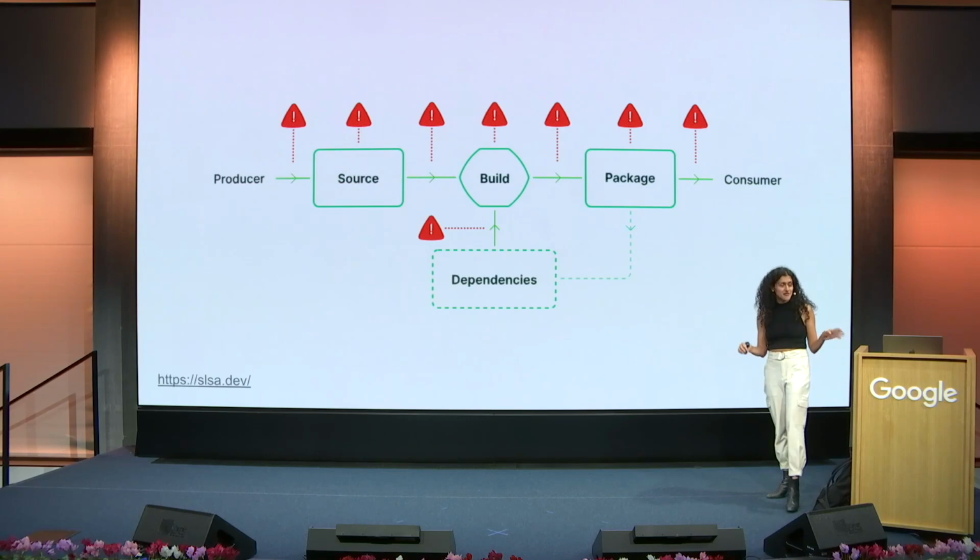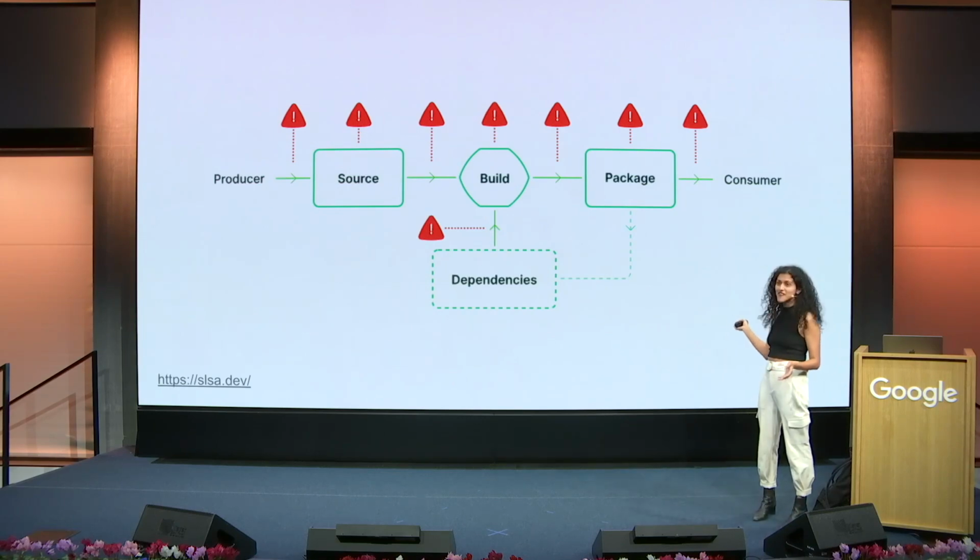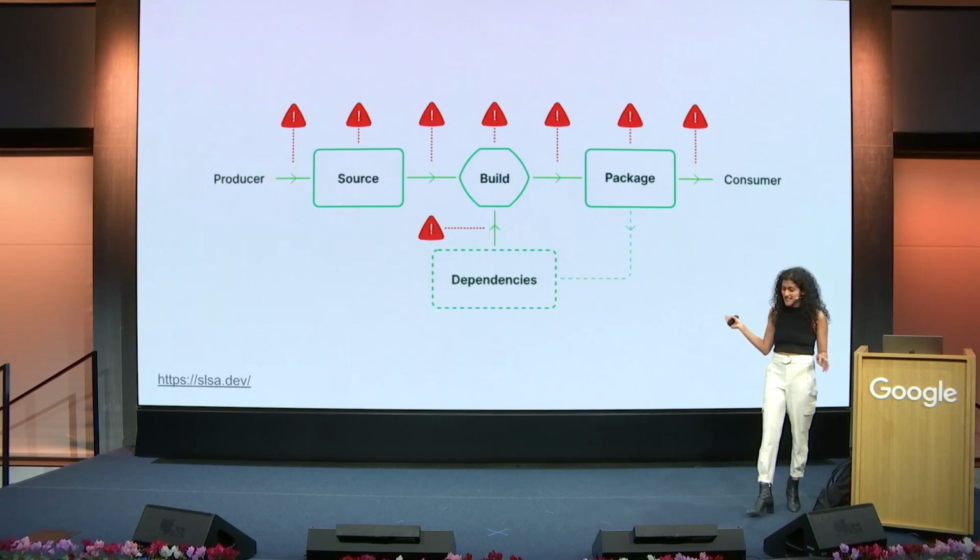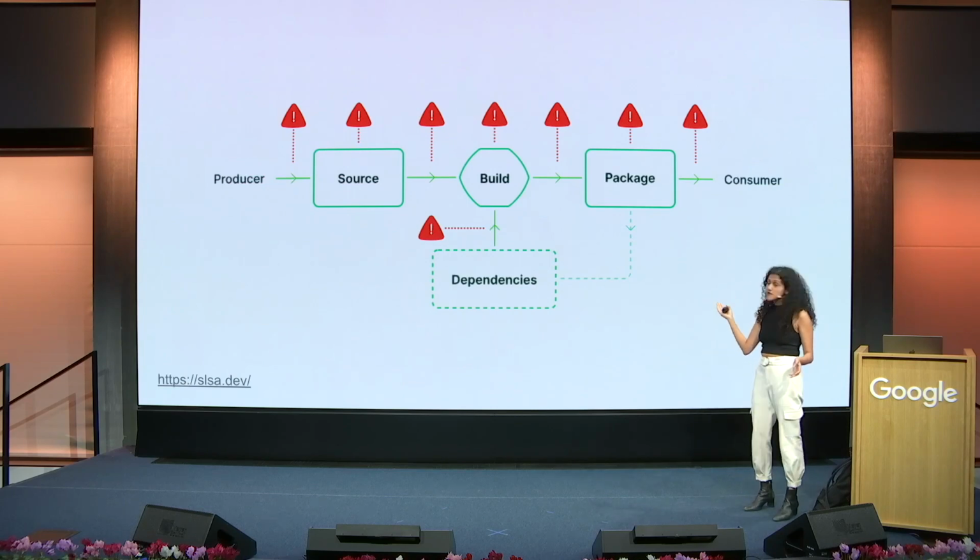So your actual software supply chain probably looks a lot more complicated than this, but we have a classically typical one here, just to illustrate the different places that risks can happen. So on the left-hand side, you have your source code. This is probably just the code that you've been writing, and whatever code that you know about that you have probably reviewed. It moves into a build system, which is where you pull in third-party dependencies.